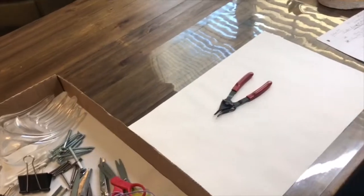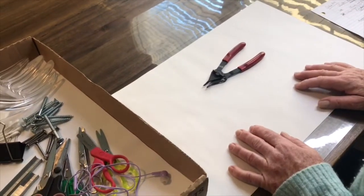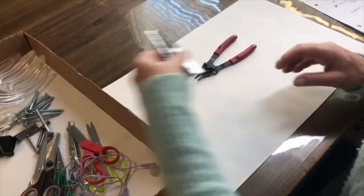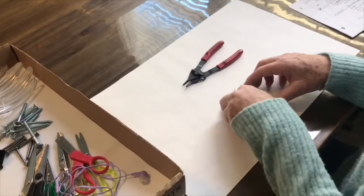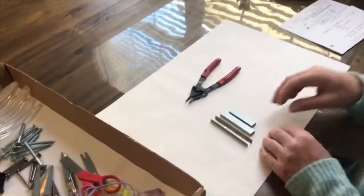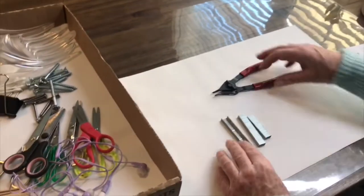Pareidolia is where we see images and objects that aren't really there. Have you looked at the clouds and tried to find something you see and imagine in the clouds? Like, do you ever see an alligator in the clouds, or a turtle, or a face? That's pareidolia. So we're going to create some things today based on that.